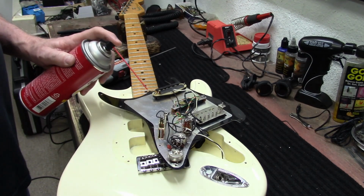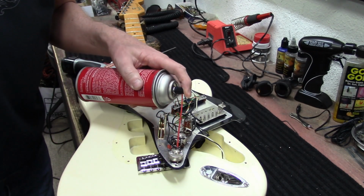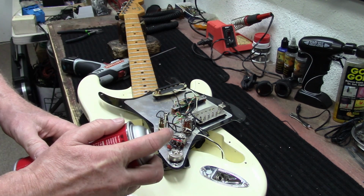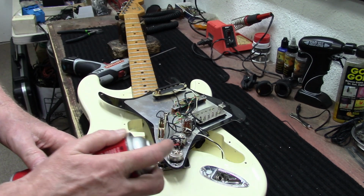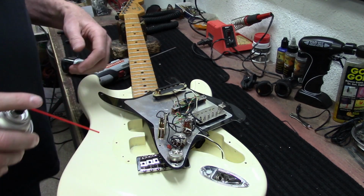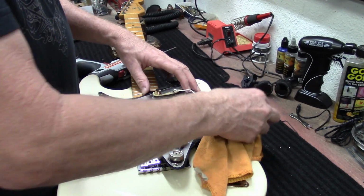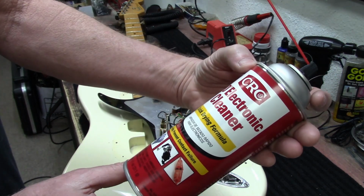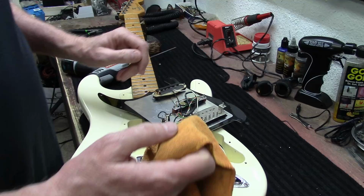Okay, so just to make sure that there's no scratchiness going on, after I restring this, I'm just going to spray these potentiometers out. And we'll put a little bit down in here. And this is quick drying electronic spray cleaner. I just get that stuff at AutoZone.